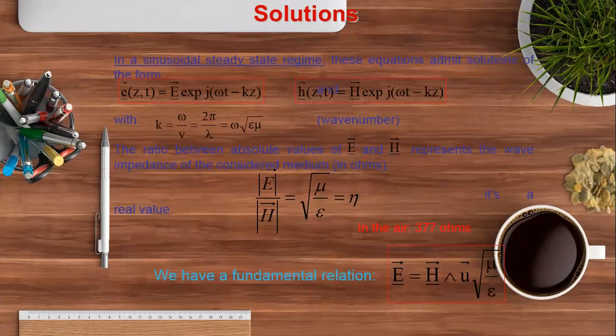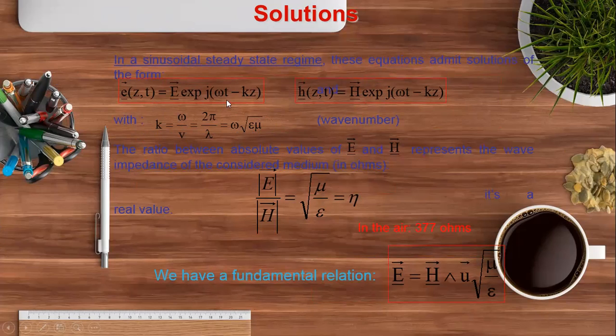How we can write the expression in terms of the electric and the magnetic field with respect to z and t, where z is the direction and t is time. In this way, see here the electric field, see here the magnetic field, the exponential form on both sides, how omega t minus kz can be calculated. How I can find that k, that is k is equal to omega by v, k is also equal to 2 pi by lambda, or omega into root of epsilon mu. In one of the numericals in the morning session also we have seen that.